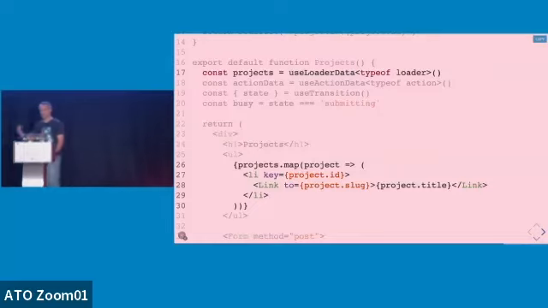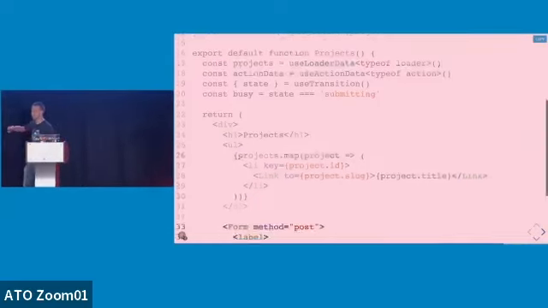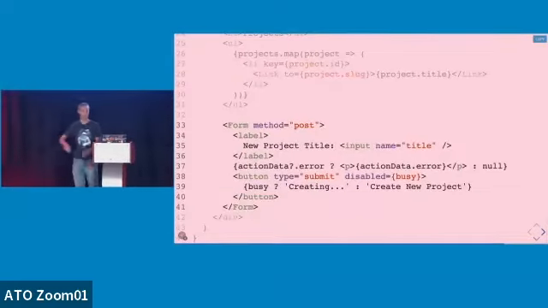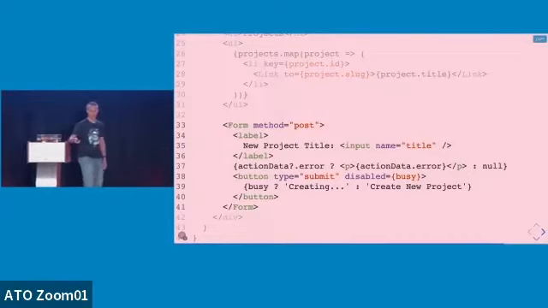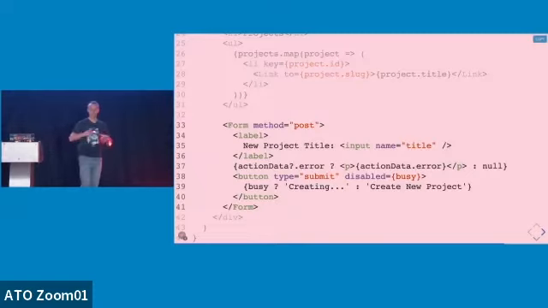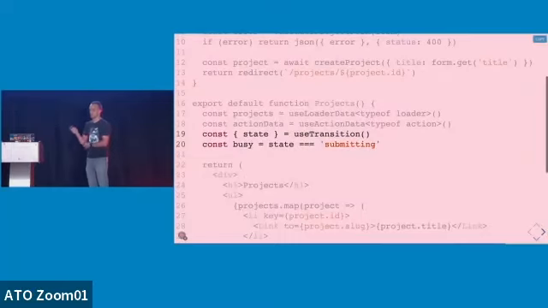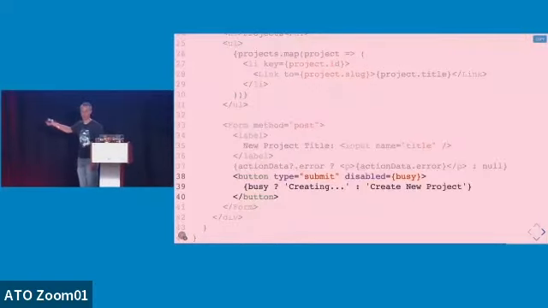But we bring in our data, we render out our data, and then we can also render out a form. And it's just a regular form. This is why I say it feels like an MPA. So you just have this form component, and Remix progressively enhances it so you avoid the full page refresh. And we also can progressively enhance this by hooking into the pending state of the form so we can show some sort of pending UI for our users.